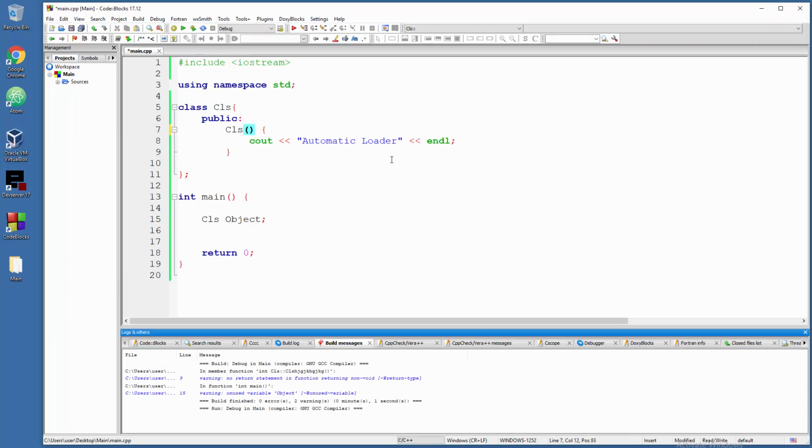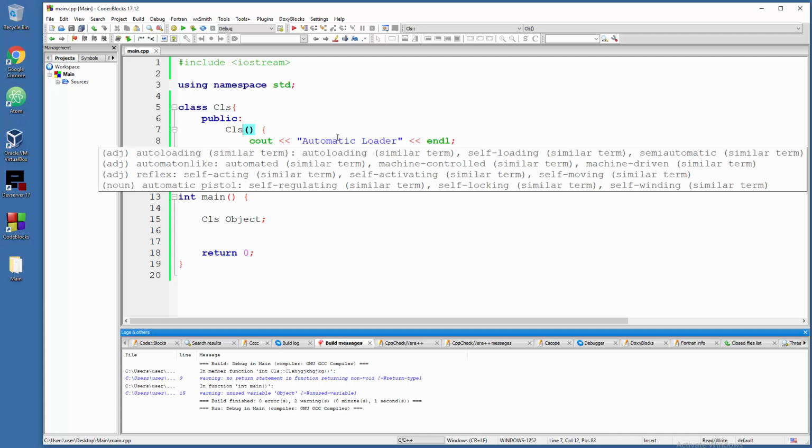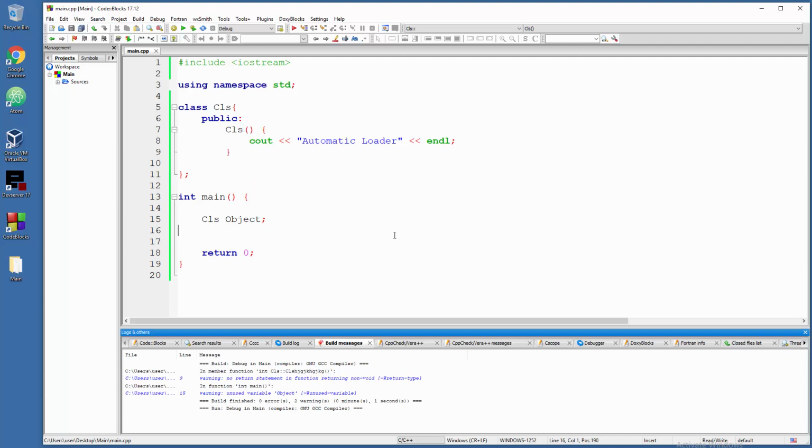Okay, let me delete this stuff. So let's expand this example a little bit in such a way. Check this out. In a private section we will have strings and integers. They will be blank, like unfilled containers, and in a public section we will create a constructor that will fill those things inside the private section.